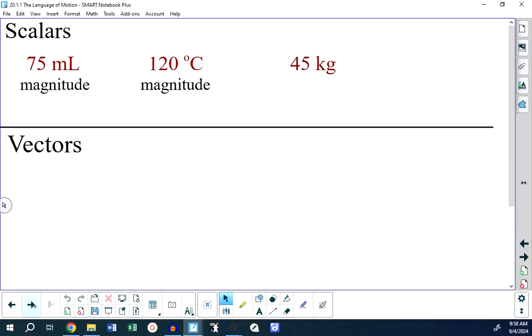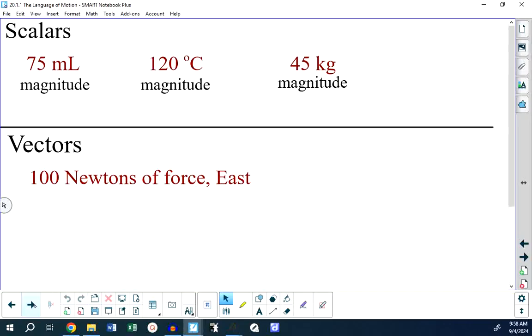A large Mastiff dog has a mass of 45 kilograms, which is a little over 100 pounds, or close to 100 pounds. There's no direction associated with that, okay? However, and it's at this point, I know it was for me when I learned about physics and vectors, I wondered what the big deal is of including a direction. Well, we'll come back to that.